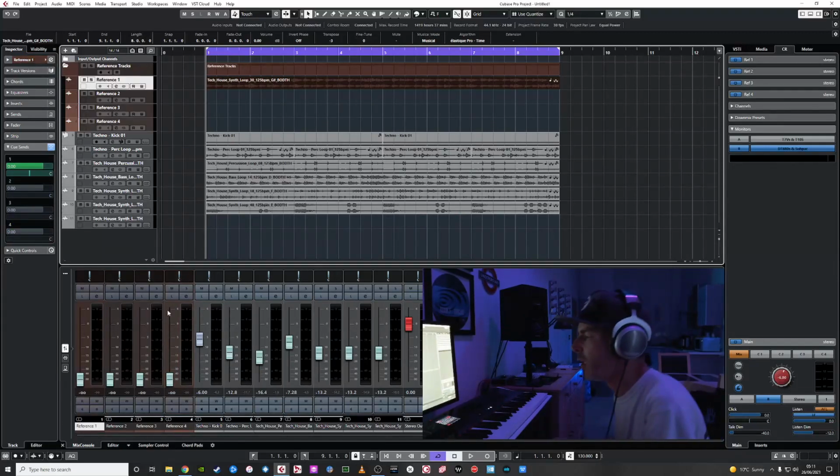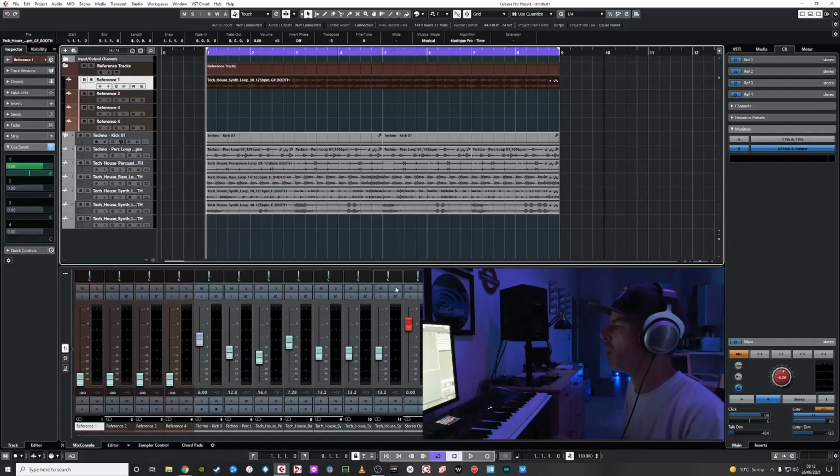Now we're looking at reference 1, and we're going to notice when I play this, we'll have the arrangement, but when I play this, we'll just have this one synth loop. Now imagine this was a fully mastered song, and you have an arrangement here as your mix. Your arrangement is coming through this stereo output, and you may have limiters, compressors, EQs, mastering plugins on here. If you were to run a mastered track through that, it would really skew the comparison, and it would just squash it into oblivion and make it sound like crap. So using these Q sends sends them to the control room, but they bypass your stereo output. So you're just hearing this raw signal, which is a mastered track, or would be, in this case, just this synth loop. So let's have a look at it in action.